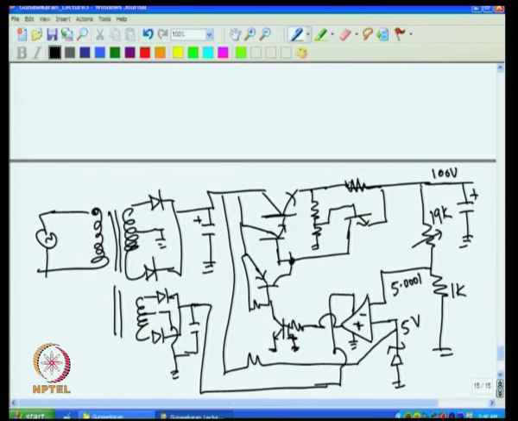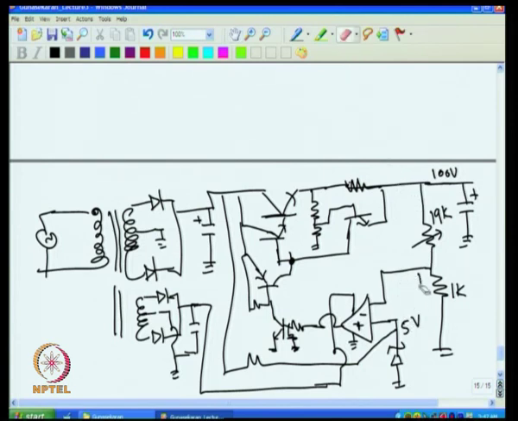So now if the voltage at this point goes up, then this voltage also goes up. That will make this decrease. The decrease in voltage will decrease this current. So if the voltage decreases here, the voltage across this also decreases. That means you have reduced the base emitter voltage of this. The base emitter voltage decreases, obviously this voltage will decrease, and then this voltage also will decrease. So that is how it acts as a negative feedback.